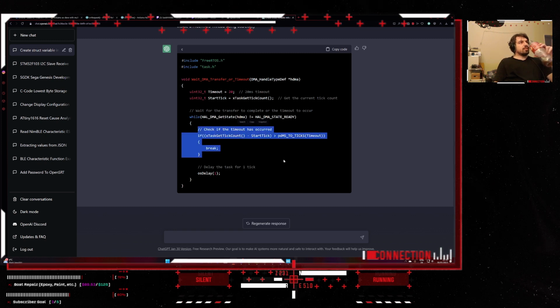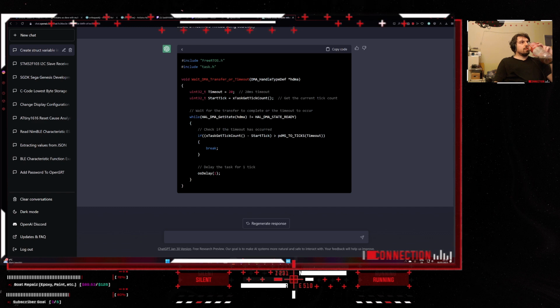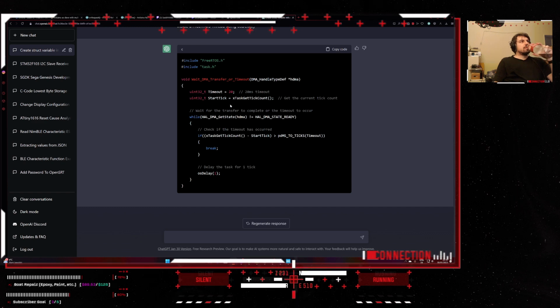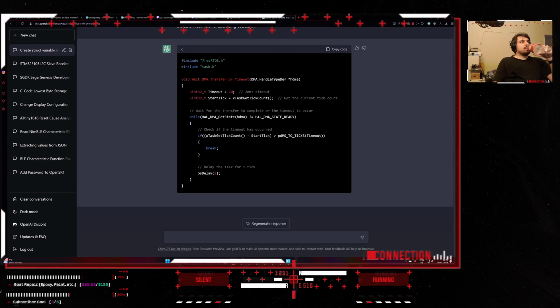okay, das hätte ich jetzt anders gemacht. Ich hätte einfach eine Variable hochgezählt, weil das Ding läuft ja. Timeout 20, Start Tick.